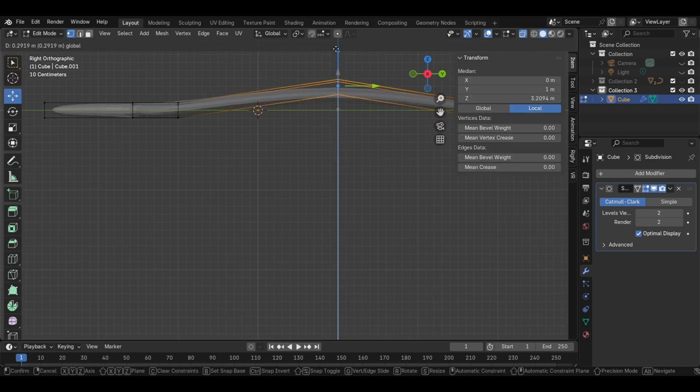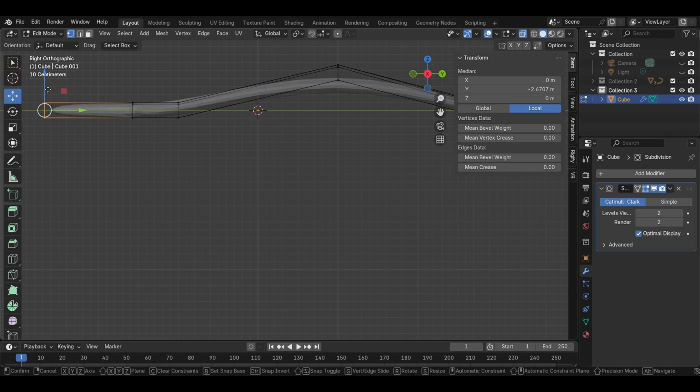Select a point in the center and move it to the top to change the shape of the leaf.